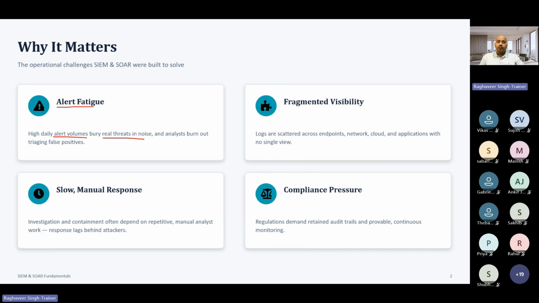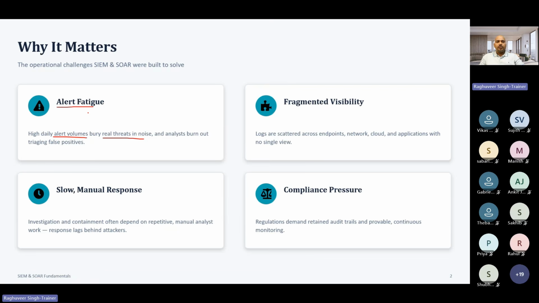You will need to identify out of 1,000 which two logs are actually true positive. They actually provide you some visibility. And the rest of them are more for information purposes. The rest of them are some common behaviors that must exist in the environment.